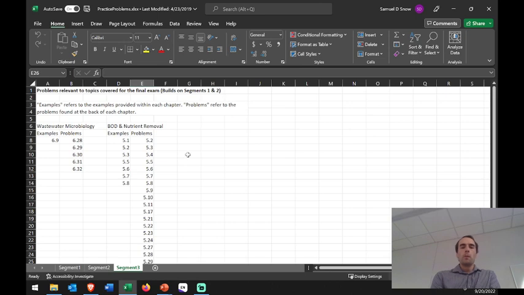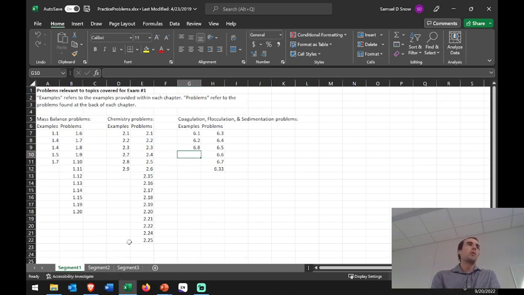So you open the page, you see the segments at the bottom for the sheets. Go to segment 1 for this first exam. We have a book example, so this is like example 1.3 or something. And that's an example that the book gives you the solutions to. So the solutions are there. Definitely a good idea to review those. Sometimes I do take them and change them or whatever and give those as an exam problem.